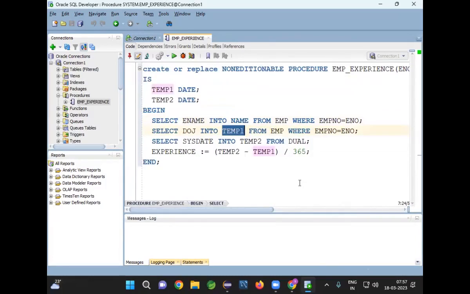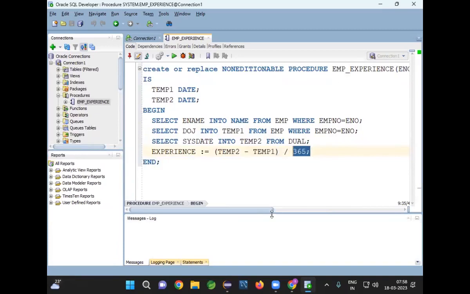And select the system date and store it into another variable called temp2. Finally, we calculate the experience as the system date minus date of joining divided by 365, because it returns the number of days, but we are converting into number of years.